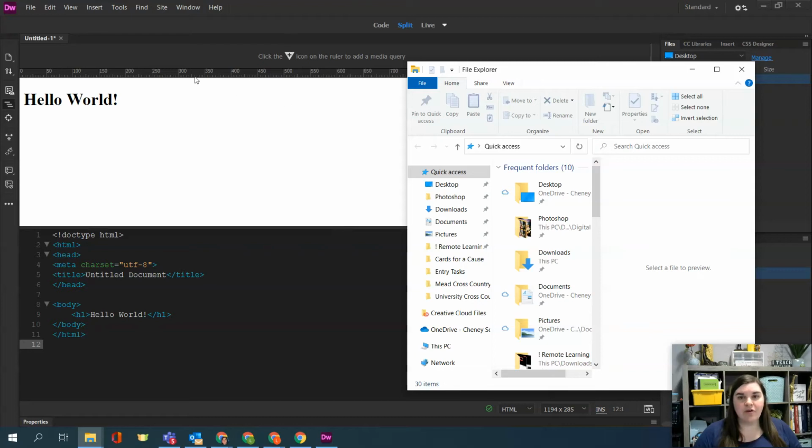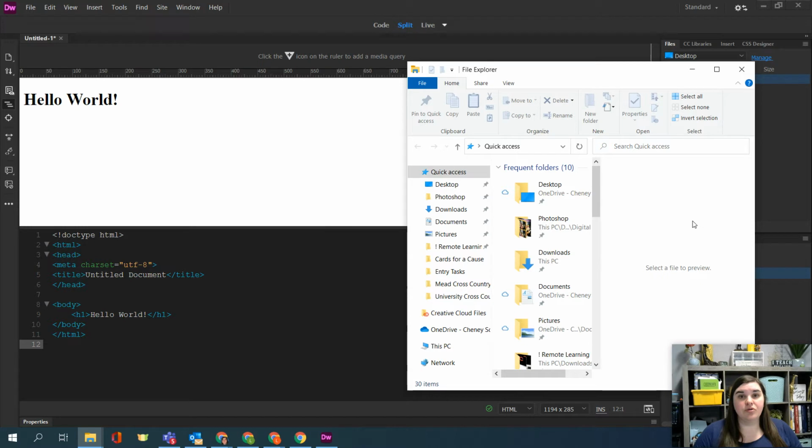The first thing I want to talk about is where do we save this file? This is important because it does not have a location to be saved yet, and you want to make sure you're saving it to the right spot. If we're still in hybrid mode and you are somebody who is using a USB thumb drive to transfer your files from computer to computer, you need to make sure that you have the right folder set up on your USB drive.